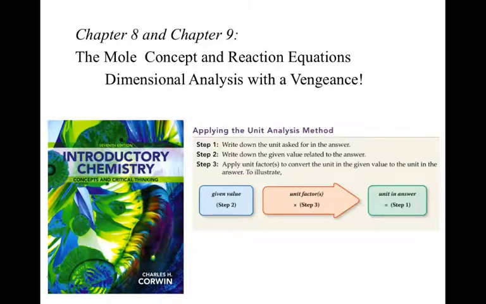So now what we're doing is moving into Chapter 8 and Chapter 9. A lot of the concepts in both of these chapters overlap, so they're kind of coming all over the place with these. This is going to be a strong dimensional analysis chapter. So back in Exam 1, everybody was complaining about all the numbers.